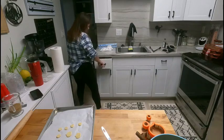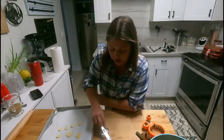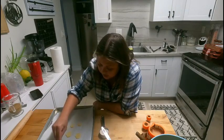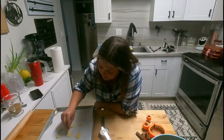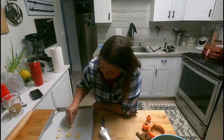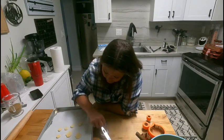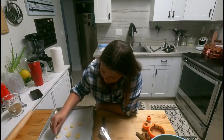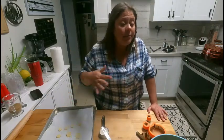Okay, let's grab some sugar. All right, so just a little sprinkle on each one. It'll give it a nice shine and a little bit of sweetness. And I think these days we all need a little bit of sweetness. Okay, so those are gonna go into the oven at 350 once I knock back the temperature. In the meantime, I'm gonna clean up and get this kitchen back in order.